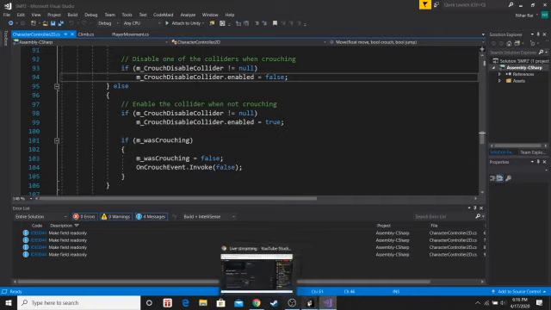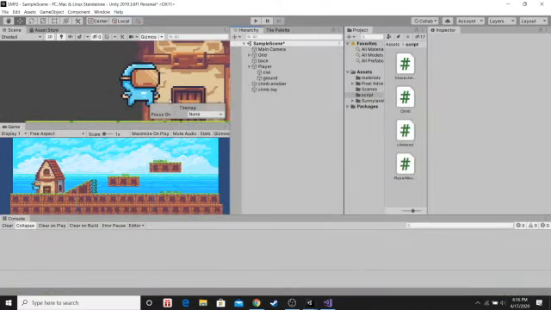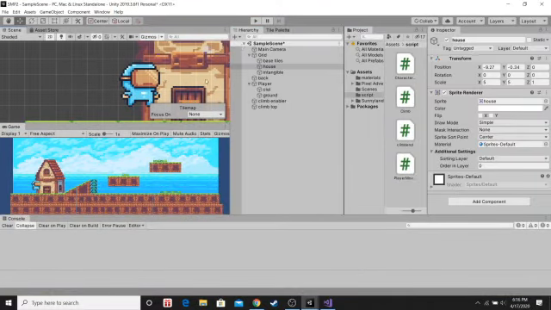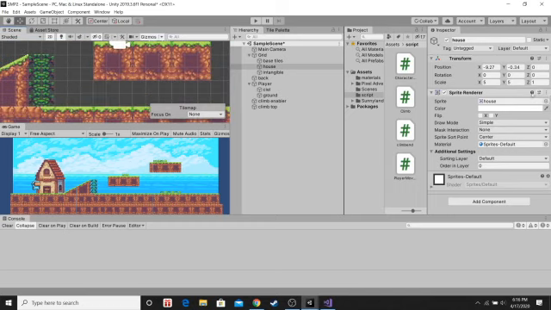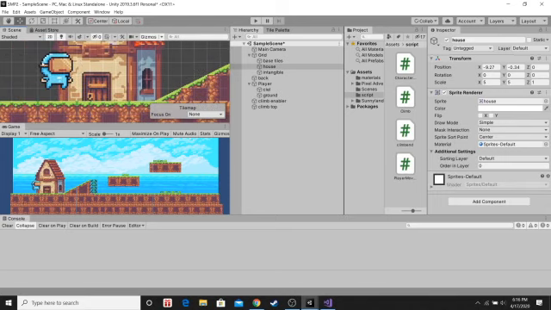So, for example, my character currently won't be able to pass through this gap over here. So to enable this, all you would have to do is put this box collider onto that movement script.